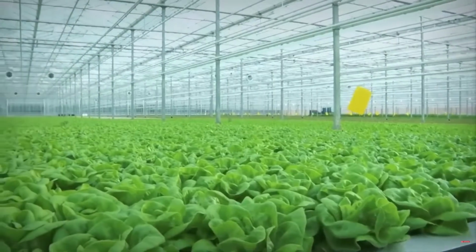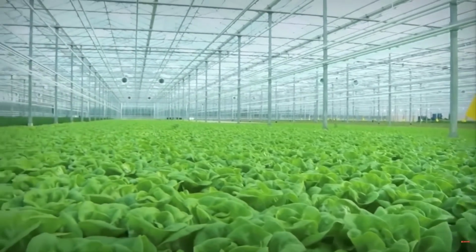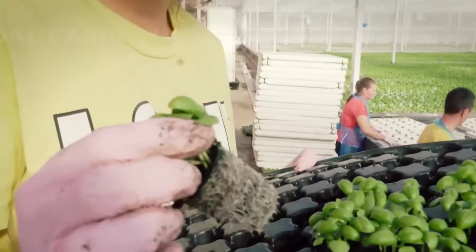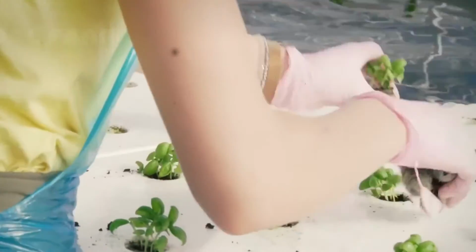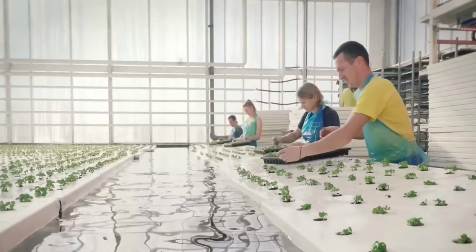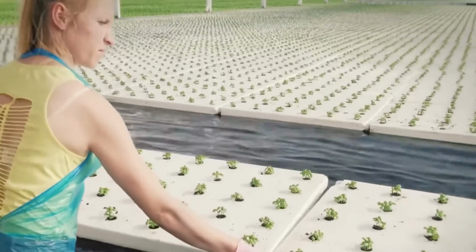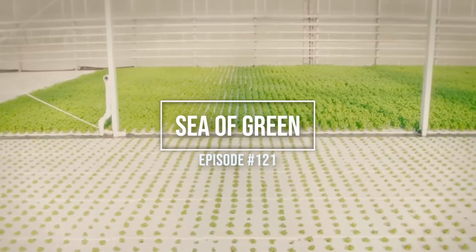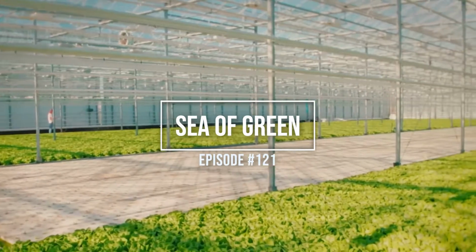The Sea of Green method is a growing technique. Using this method can even yield you a lot more on your indoor grows once you get the right genetics and the hang of it, as well as giving you a normal schedule. I'll tell you how it all works. The Sea of Green involves growing a large number of small plants instead of a small number of large plants. This method is used to cut down your veg time to between 2 to 4 weeks and potentially increase your yields.